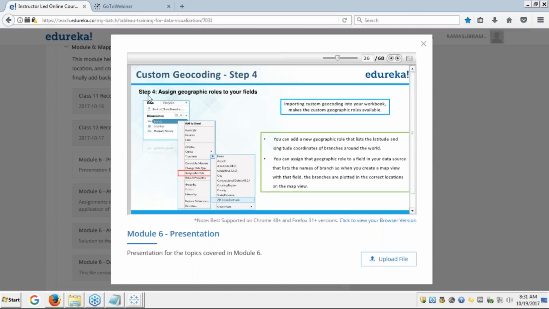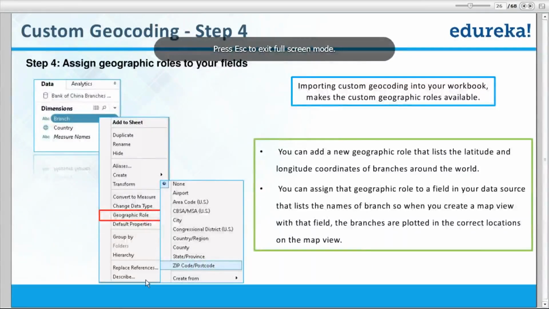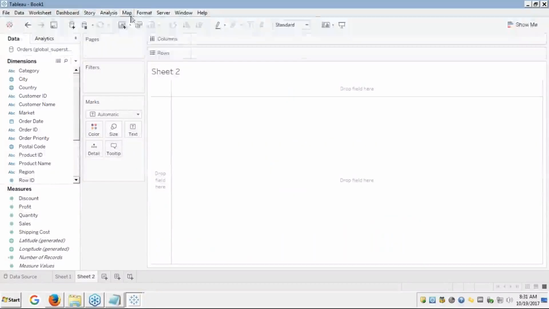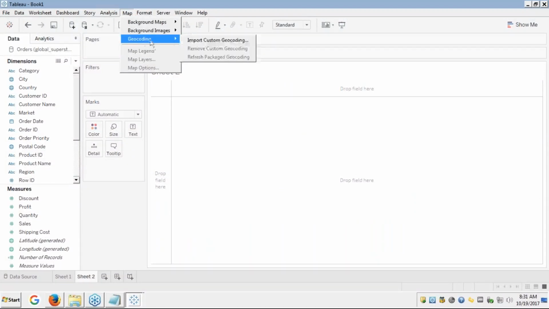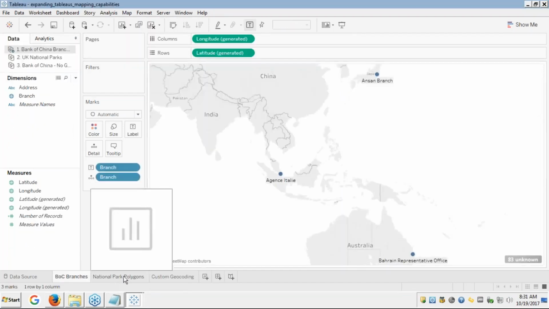Okay. So should I have to enter the values manually for now? Not always do you need to enter values manually, friends. Since mine was not working, I had to enter it manually just to show you that view. However, in normal scenarios this should always work for you. This Map, import custom geocoding option should work, so you should not have any issues. The issue would be only when you are not able to import this file. At that point, when you want to represent some data in a map, you might have to do it manually. Or else you need not.